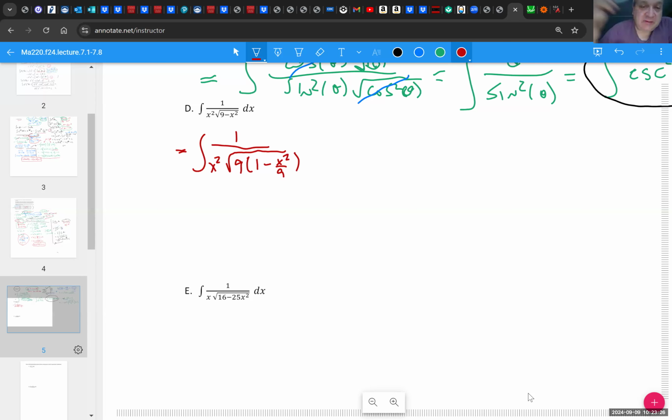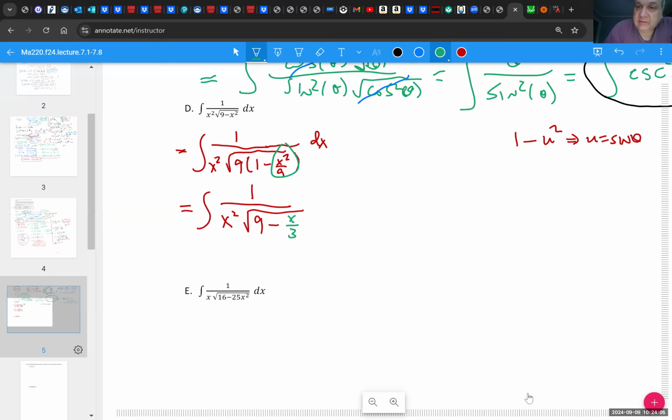Okay, and I'm going to write this again one more way, just to emphasize that we have to do 1 minus u squared, which gives the substitution u is equal to sine theta. So what's the thing being squared there? I know x is being squared, but what about the 9? The way you need to think about this is that the thing being squared is both the x and the thing that creates 9, which is x over 3. x over 3 squared is exactly x squared over 9. So x over 3 is the thing being squared.